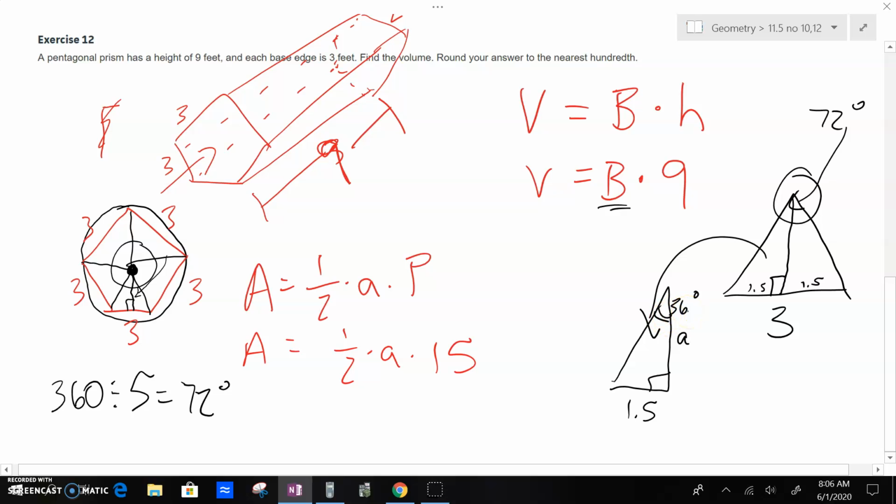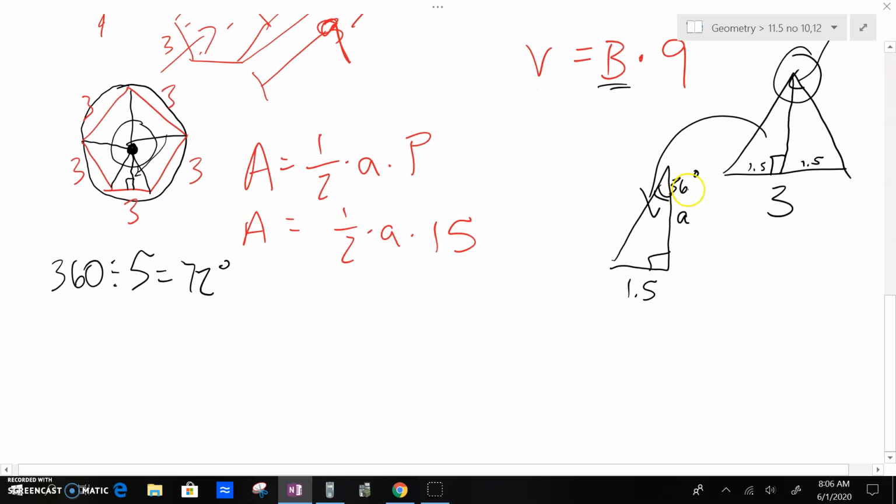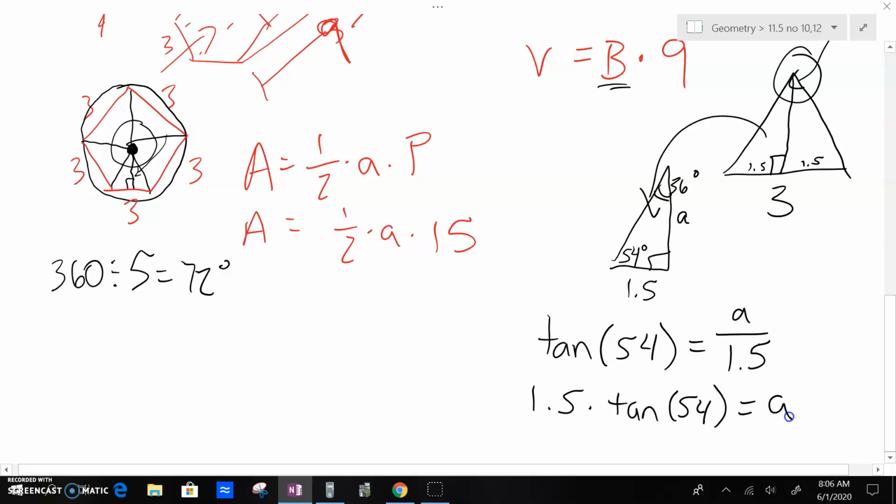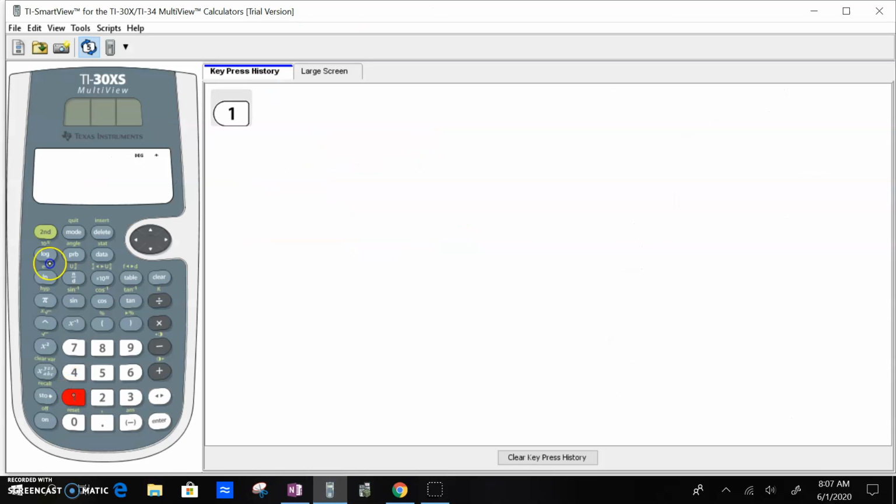And then what I'm going to use, and you can use either of these, is that's a 36, that's a 90, which means this one down here would be a 54 degree angle, and that gives me my full triangle. I need opposite and adjacent, so I'm going to use tangent. Tangent of 54 equals opposite, my apothem, over adjacent, 1.5. Multiply both sides by 1.5, and I've got 1.5 times the tangent of 54 is the apothem. All of this work just to get this little guy right there. So 1.5 tan of 54.